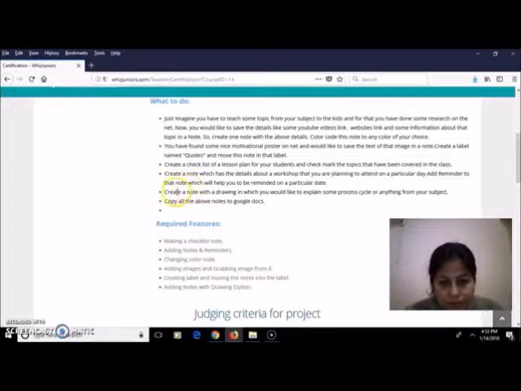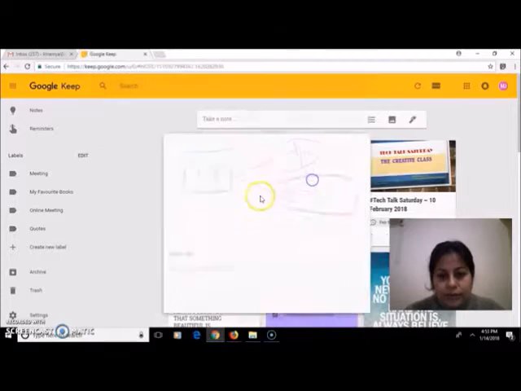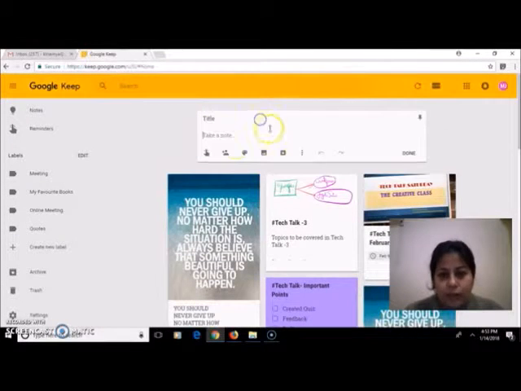Okay, next is create a note with a drawing in which you would like to explain some process, cycle, or anything from your subject. Okay, I have already created one note, but I'll just show you. I have created that the talk is about e-portfolios, which will cover Google Sites and WordPress, and I have given the title topics to be covered in the tech talk.